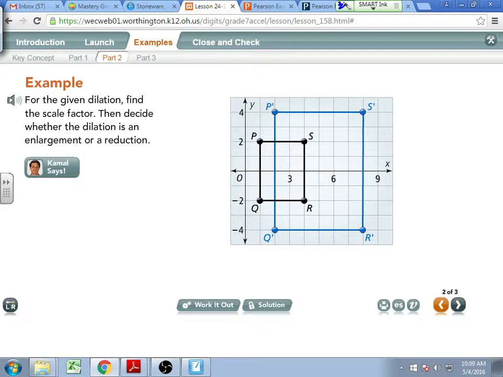So just note that the big issue that people will have is they work too quickly and they mark the wrong enlargement or reduction or put in the wrong scale factor because they forget you're going from pre-image to image. Always go from original to prime. So just, when you're doing your homework, the biggest thing I'll see, because sometimes the colors flip, it's not always black to blue. So just be careful as you're working through that you pay attention. You're going from the original to the prime point.